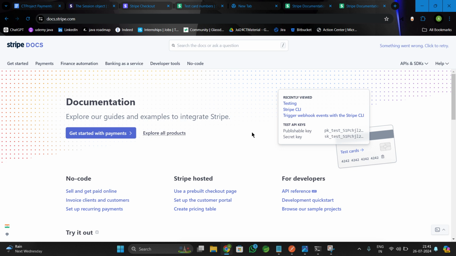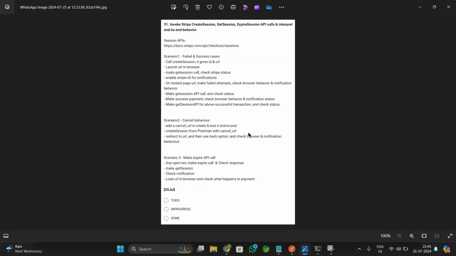Let's look for the third scenario, which was to make expire API call. Make expire call and check response. Make get session, check notification, load URL in browser, and check what happens to payment.